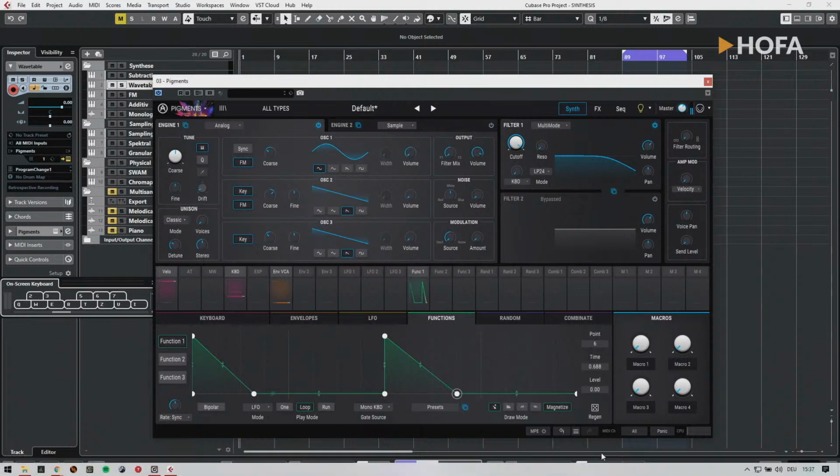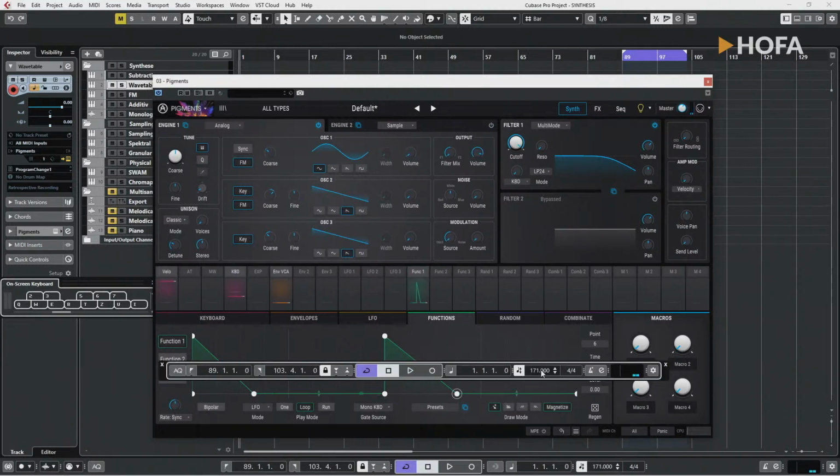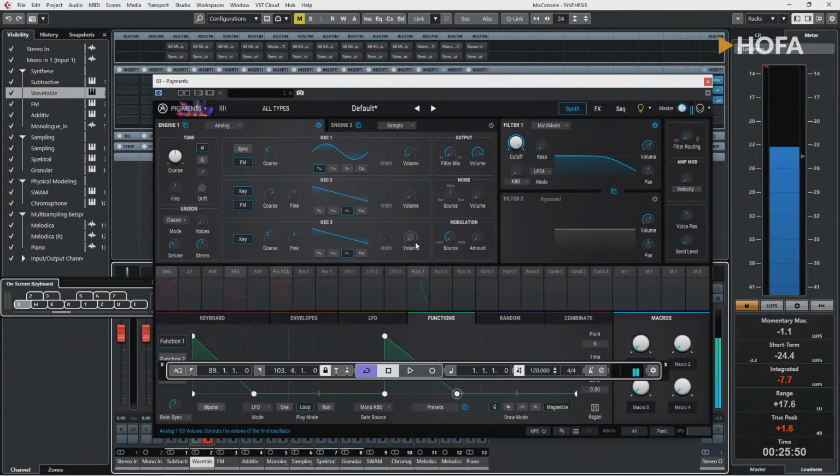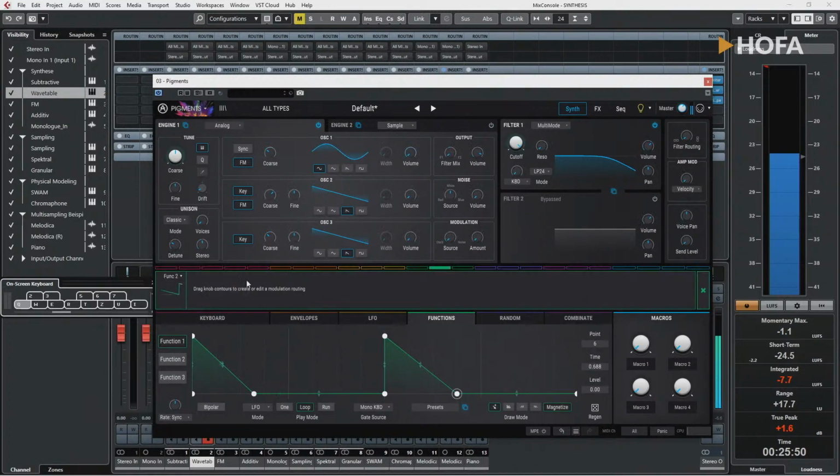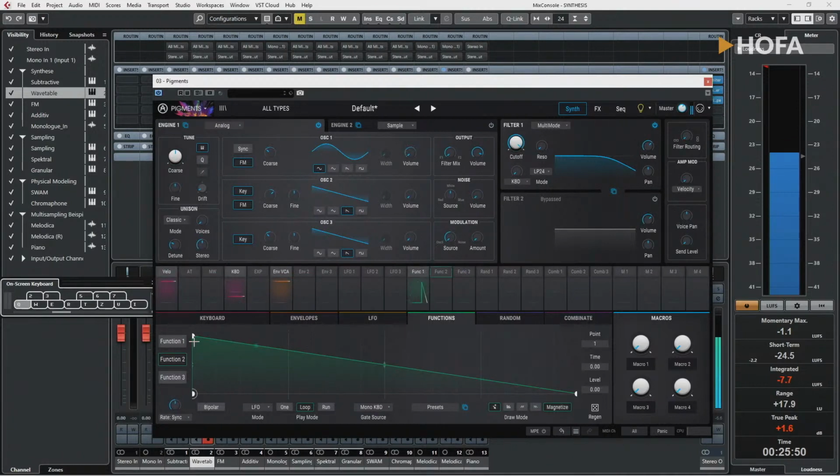Oh no, this is set to 170. Oh god, joint bass, sorry. Let's go back to 120. So now we have our kick drum here, and we can use another function to, for example, make some hats out of another oscillator. So we go to functions, function 2, and say we want 8 notes.